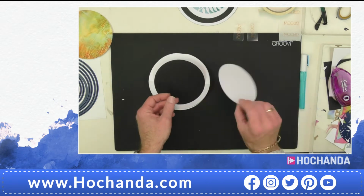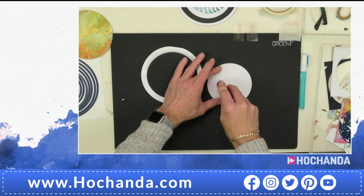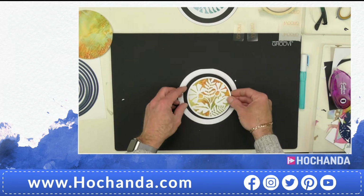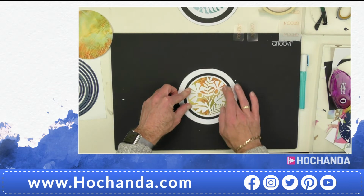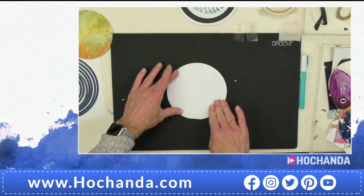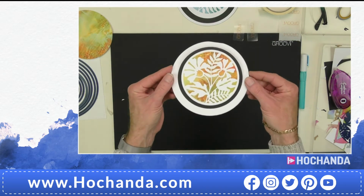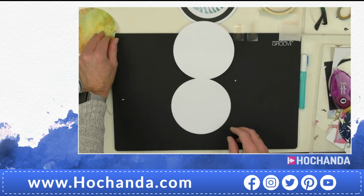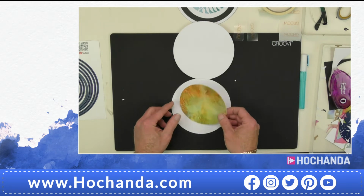Now I'm going to take my topper that we've just created, and we'll put some double-sided tape on the back of that, and that's going to be stuck completely on there. For me, the little Pico dies give that nice finishing touch. So I'm just going to press it from behind. Okay, so now we've got the base of our card, or the front of the card, and we hold that up. Okay, and now for the inside. So I've taken a piece of the Toscana card again, and I've cut that out so I've got a nice panel on the inside.